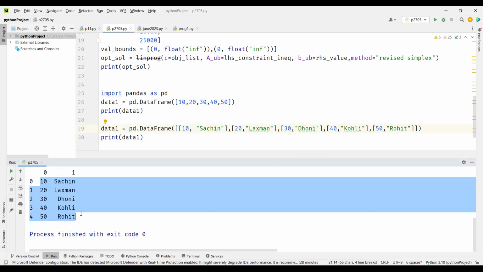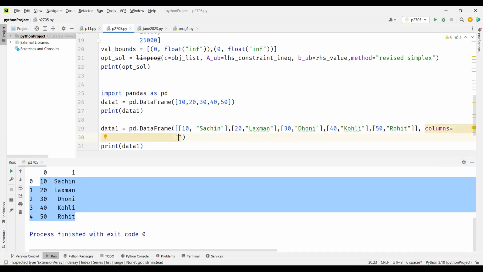But we haven't given values to the column header and row header. The row header is called index and the column header is called columns. So if I want to give column names, I will say comma, columns equal to, and then you can give names.